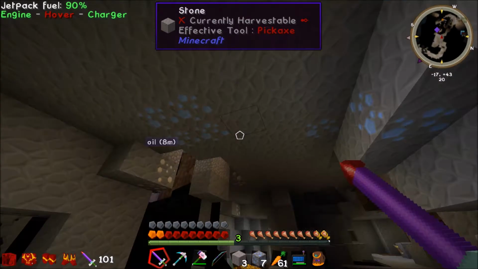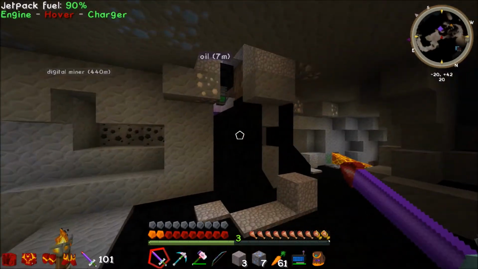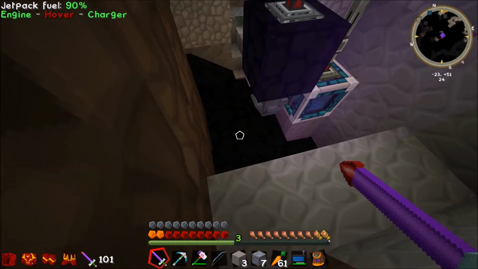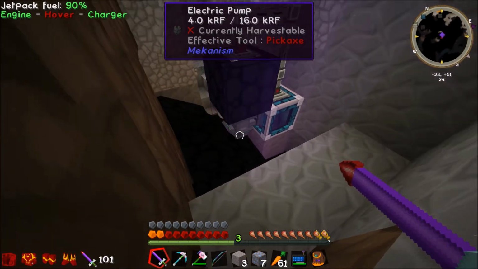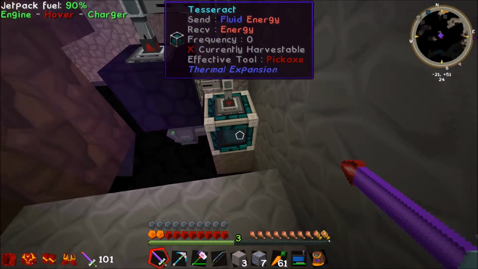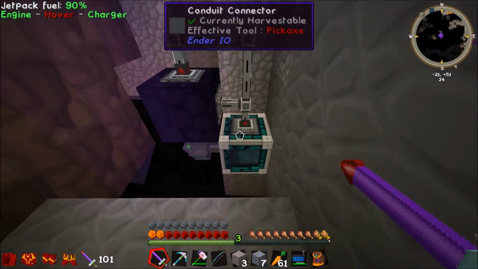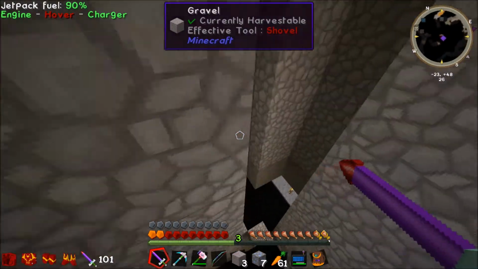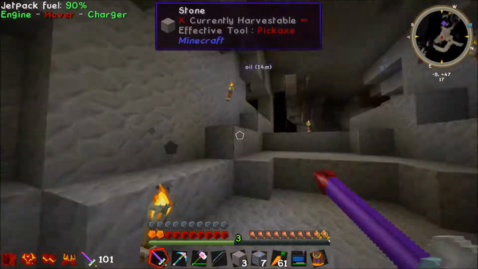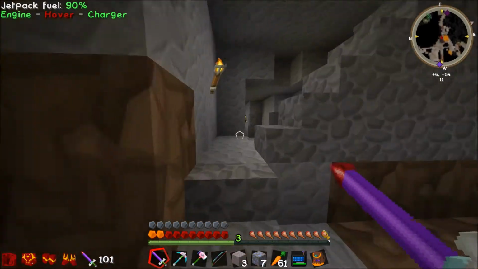We're down on our original mine shaft, because I'm going to show you the next step in Galacticraft: I need fuel for my rockets. So I found this old source of oil, and I hooked up a mechanism pump to it, and a tesseract, because it's sending power to this, and it also is shipping the oil back up to my refinery. I'll show you where that is and how I did that, because you need a source of oil to refine it into fuel.